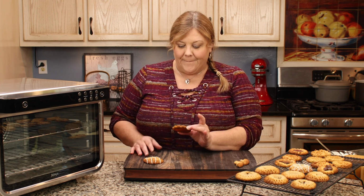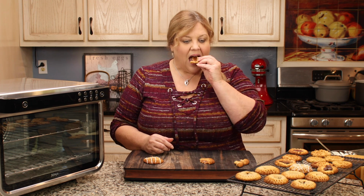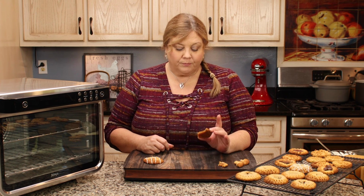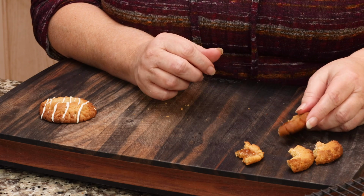All right. Banana jam. Oh my gosh, look at this. Wow. That looks amazing. That's going to be hard to beat. Oh my gosh. Wow. That is delicious. And each of these cookies were perfectly cooked. They're nice and crispy on the outside. Of course, with the jam, they're nice and ooey gooey in the middle. Oh my gosh, that was so good.